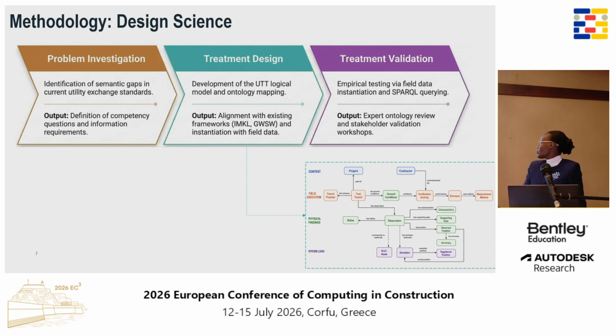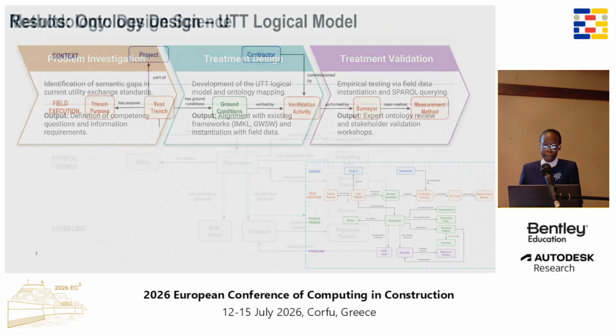One of the things we were also keen to ensure is that we align it with existing frameworks: the 2D XML file-based IMKL model of the Dutch utility network, and also the SIWA data model. So the output of this is an ontology model, which we are going to discuss. It's logical.